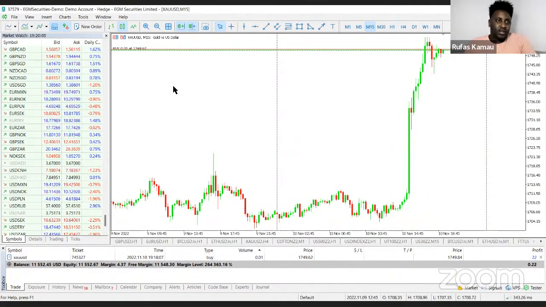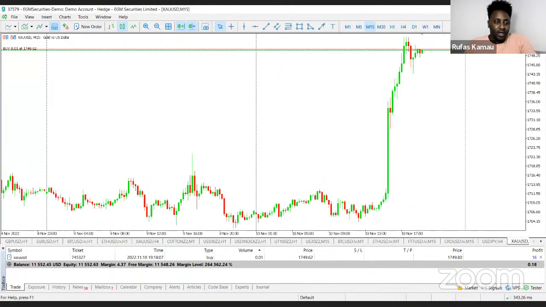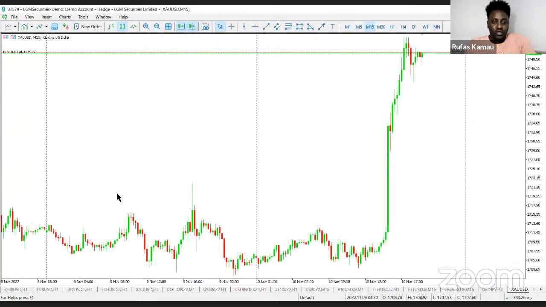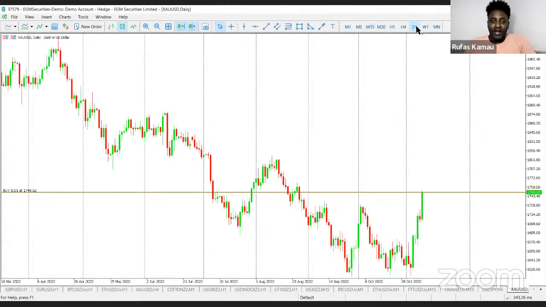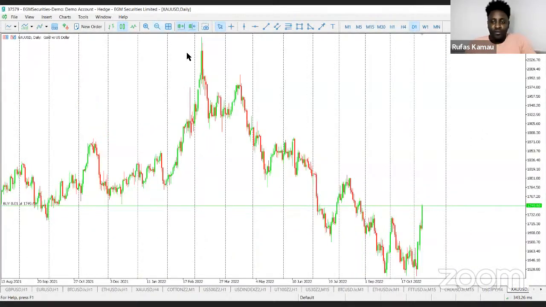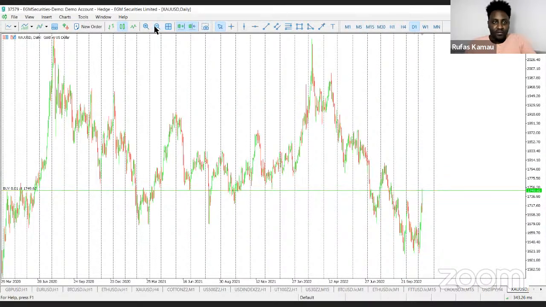Whenever you're doing the technical analysis, you don't need the market notes section, you can always close it. You don't need the toolbox section, you need to have as clean a chart as possible. So I like to do a top-down analysis. I start with a higher time frame, perhaps the daily time frame, and then I move down to smaller time frames, such as the 4-hour and 1-hour time frames.